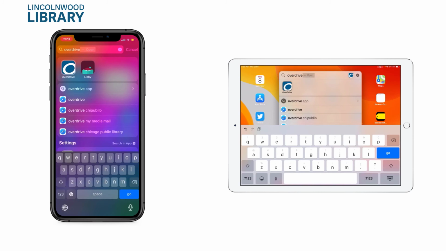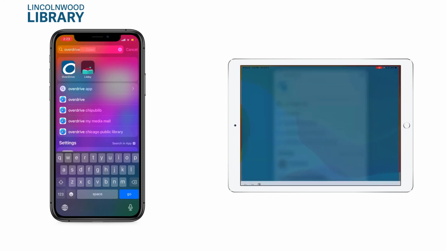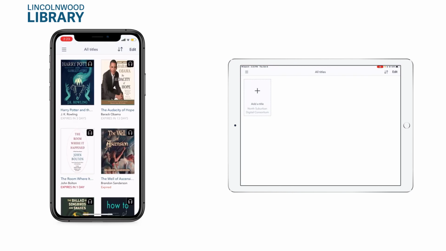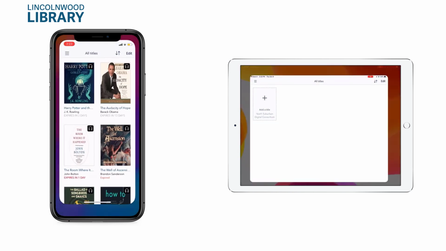You can do any type of search. It can search within emails or notes, and the content it brings up is live. So if I want to open the Overdrive app, it opens up for me.